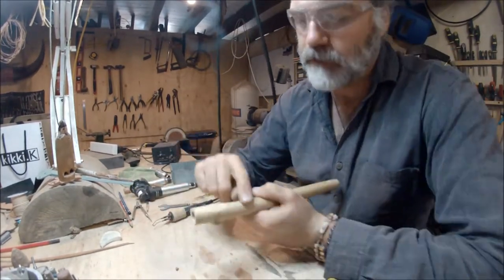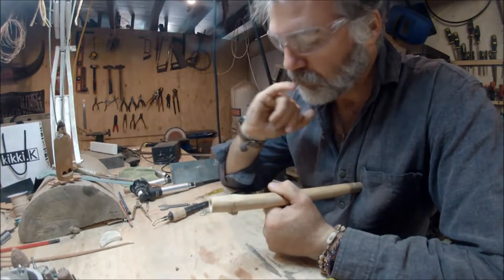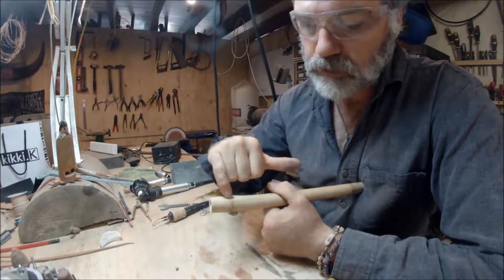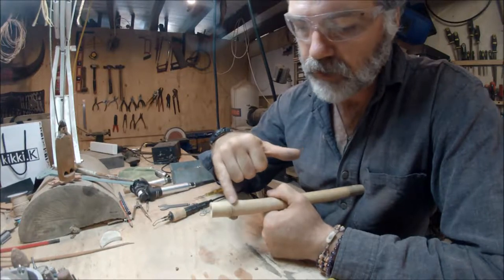So we have this nice flat section here. What we're going to do is use the burning tool. We're going to punch a hole through this side and punch a hole through the other, and then we're going to make that channel.